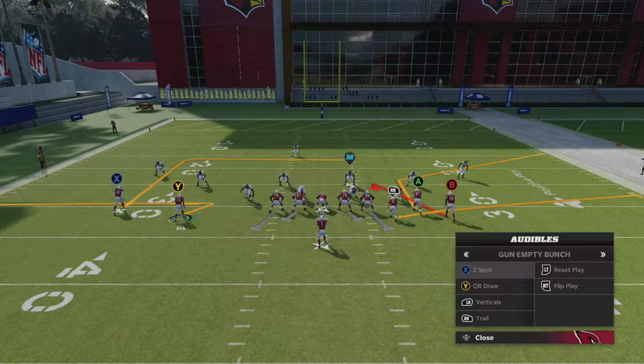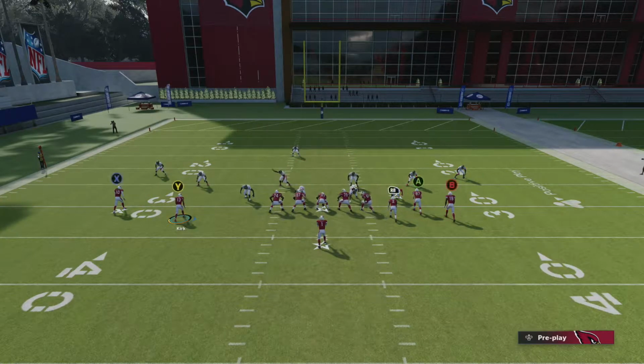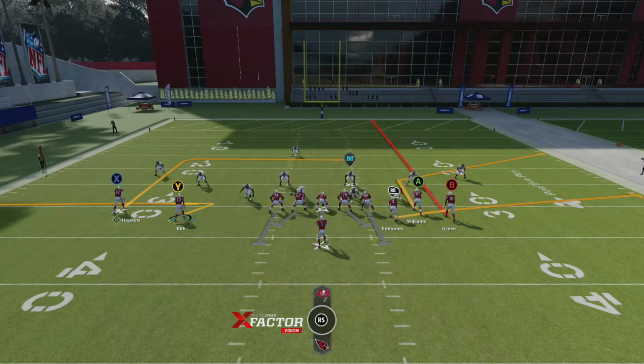So the first thing we're going to go over is this Z spot, and it's my favorite play in the game. It's such an easy read. The only adjustment I make to the play is turning this B spot route into a streak. So that's how your play art should look.